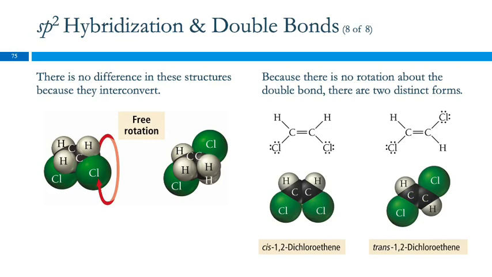They have slightly different chemical properties. They have the same formula and the same molar mass, but their properties are a little bit different. This one's called cis 1,2-dichloroethane, because these two are on the same side, like sisters hopefully would be on the same side if they were having a fight with someone. This is called trans because they're on opposite sides. Like transatlantic means you're going across the Atlantic Ocean, right? Trans means across. So here these are across. Any questions? And again, this is an important idea for OChem.